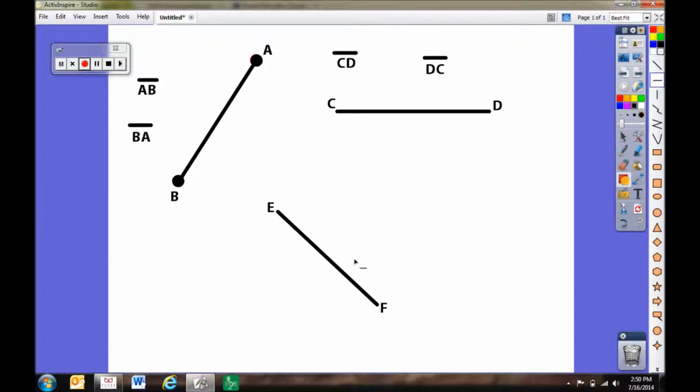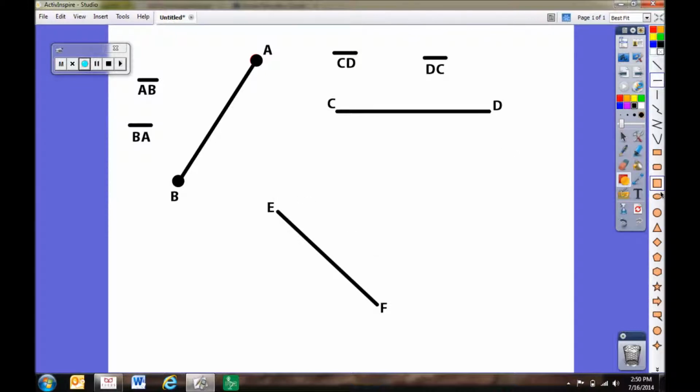If you use lowercase letters, you get it wrong. Remember, it has to be uppercase letters for those endpoints. And yes, there are points on the end, just like I taught you in the last lesson. So go ahead and do that on your paper, and continue with the other practice that I may have there for you. But this is how to name them.